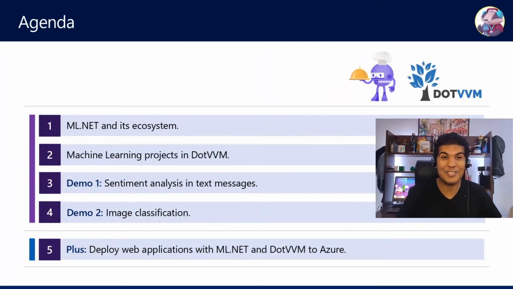In this session, we will start by talking about the ML.NET ecosystem for the creation of projects with ML.NET, and then learn how to create machine learning projects in DotVVM. With this overview, we are going to see two demos of machine learning projects with DotVVM and ML.NET.